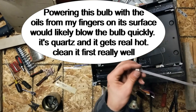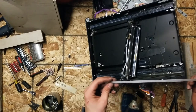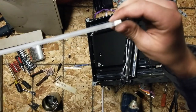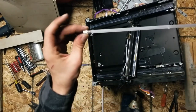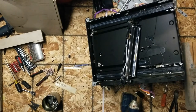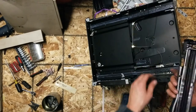Very good. I have no idea how many volts it takes to get that thing going. Looks like it might actually be broken. At least it sounds like it is, but that might just be the filament going throughout the whole thing. Very cool. Keep that separate. Alright. Getting back in here. More metal pieces.